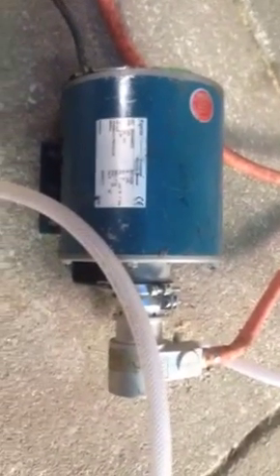Here we have a fuel transfer pump. This transfers the fuel from the red cylinder — the propane cylinder or the gas cylinder. What you do is you turn the cylinder upside down, because although it's a gas canister under pressure, the gas is actually liquid. So the tube here goes into the gas cylinder, and you turn it upside down so it's liquid propane or liquid methane which goes along the pipe.